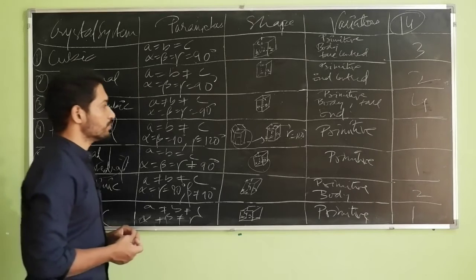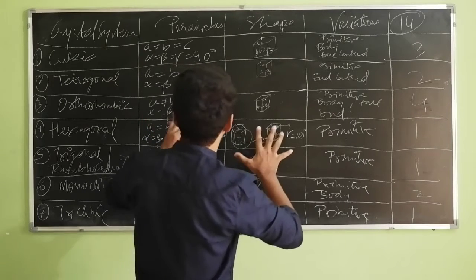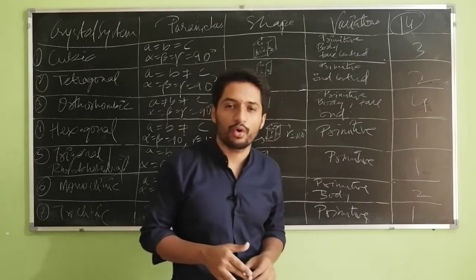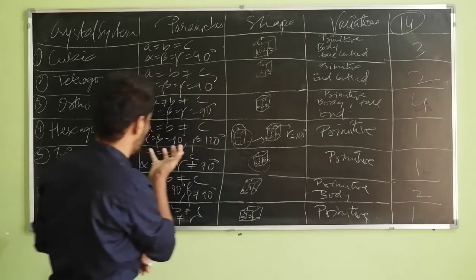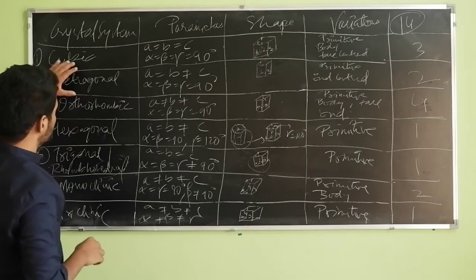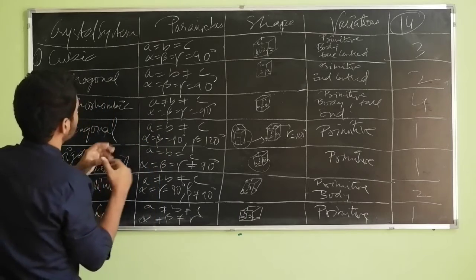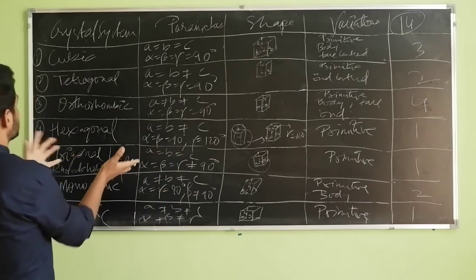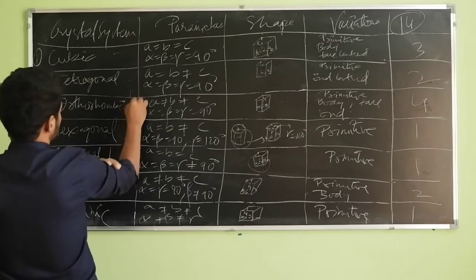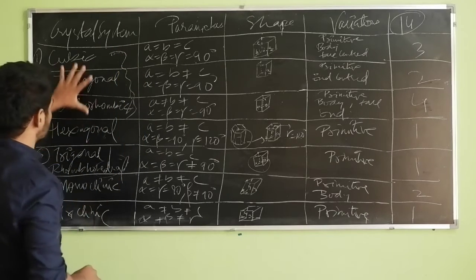Alright, so now, before moving on, let me just share a few simple, I won't say tricks, but a few things that you can do in order to remember this, right? So how do you remember it? So you see, there is an order. You need to find a pattern inside this, so that it's all about pattern. That's what science is, studying patterns. So see this. So cubic, tetragonal, orthorhombic. Remember these as ones, right? So these are ones. So this is one group.